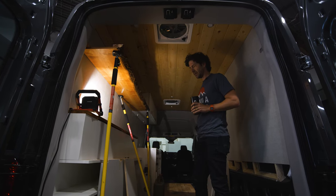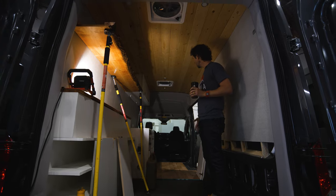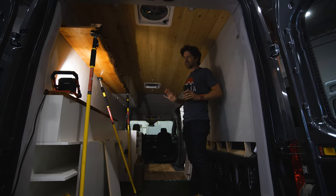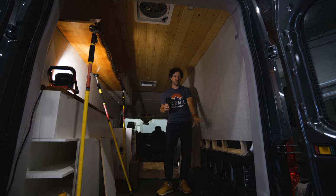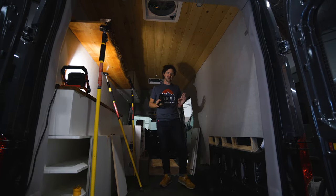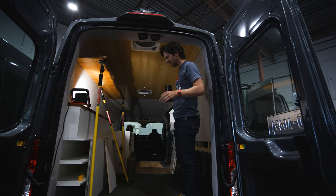That's always a highlight for people; they love that kind of stuff. It's a very simple layout. The secret sauce is actually getting everything to fit in this van — it tapers this way, this way, and also this way, so every cut isn't exact; you've got to finesse it and massage it perfectly.